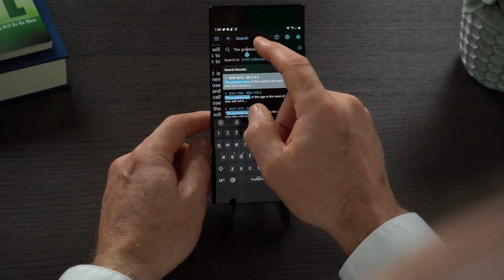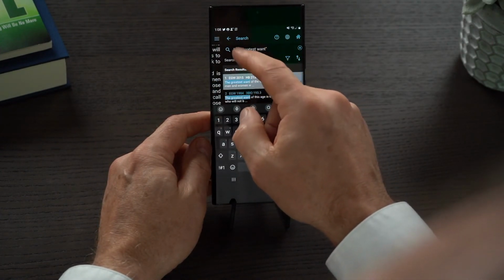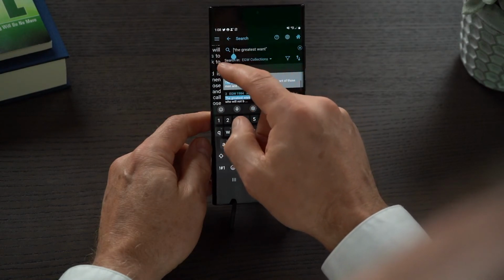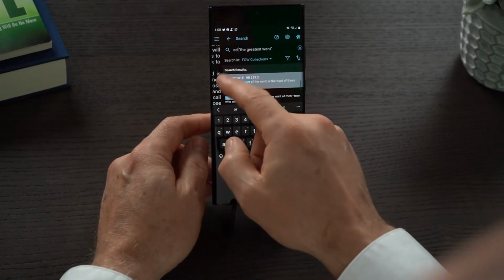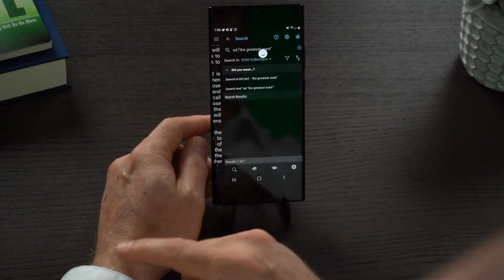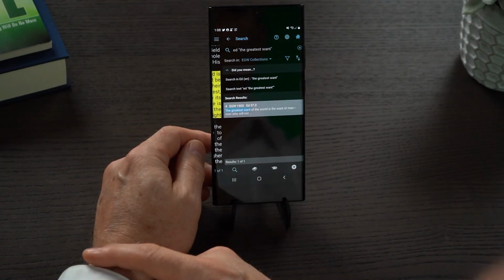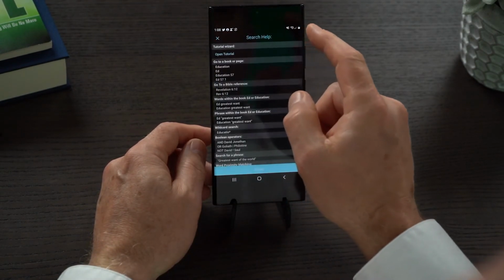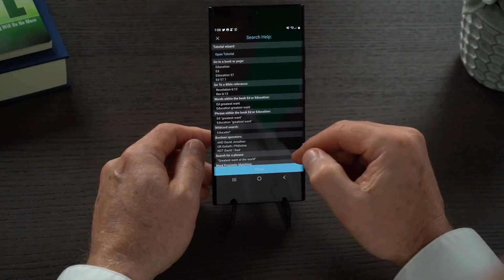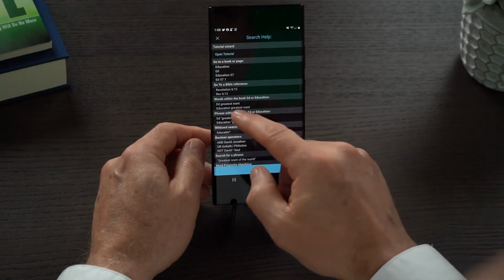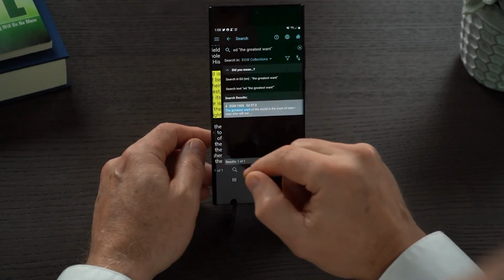Now, if I want to look for this quote just within a particular book, I can come up here, I can go education, the greatest one, and now it will only give me the one result that I'm after in the book education. You say, how did I know to do that? Once again, I'll refer you back to the search help here, in which it's giving you an example of searching for words within the book, education.